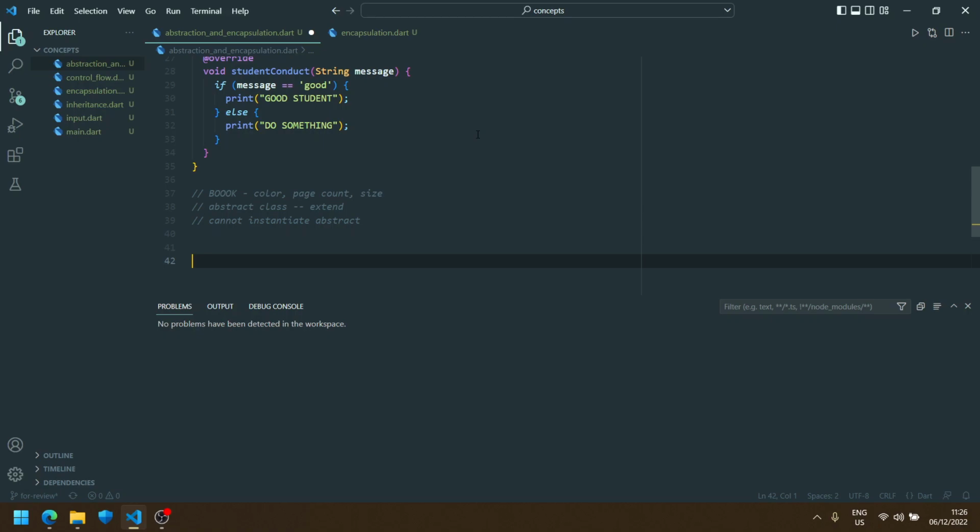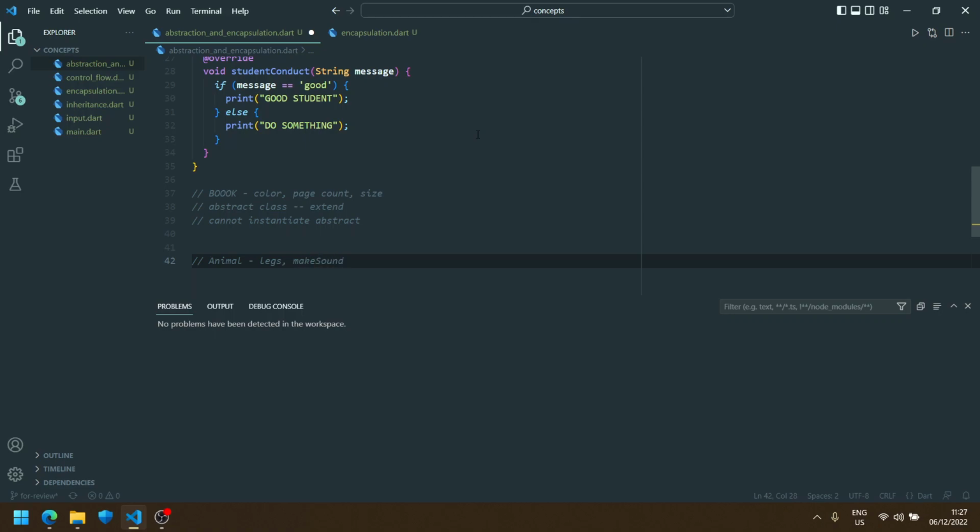So, for example, we can have an abstract class of animal. Just like book, we have qualities we know about an animal. For example, we know that probably most animals have legs, and they probably make a sound.